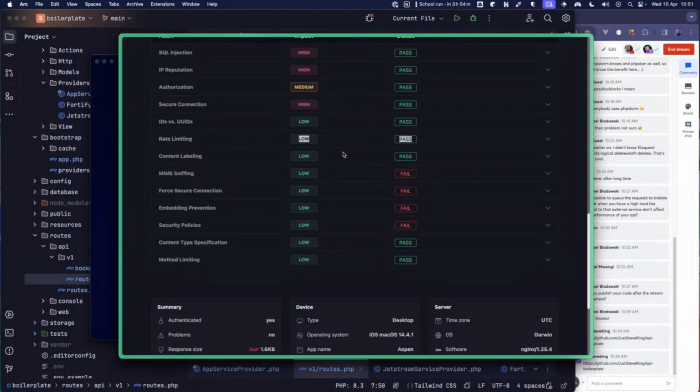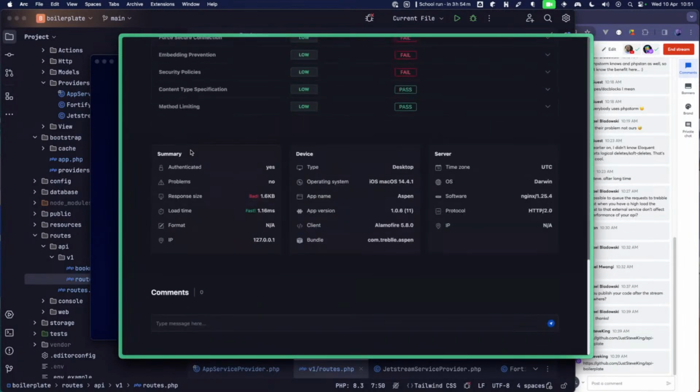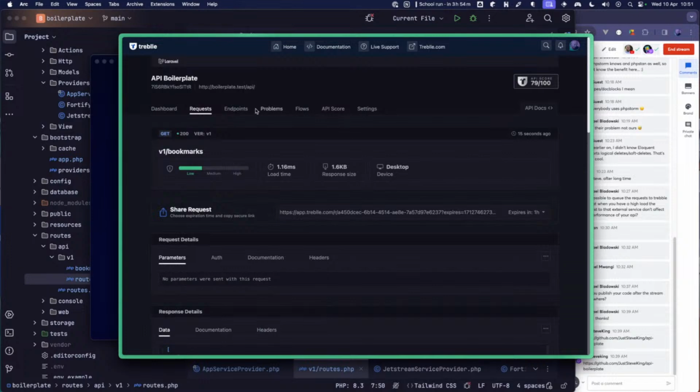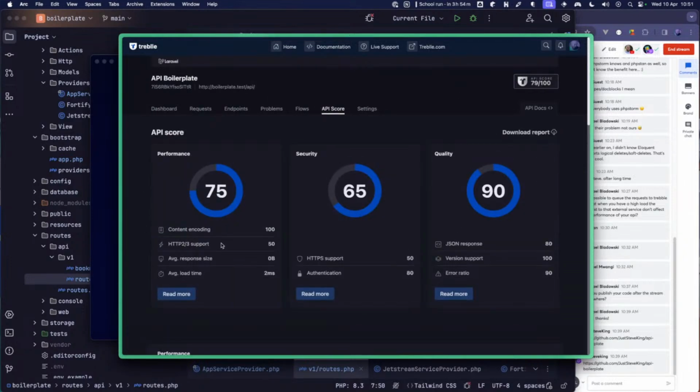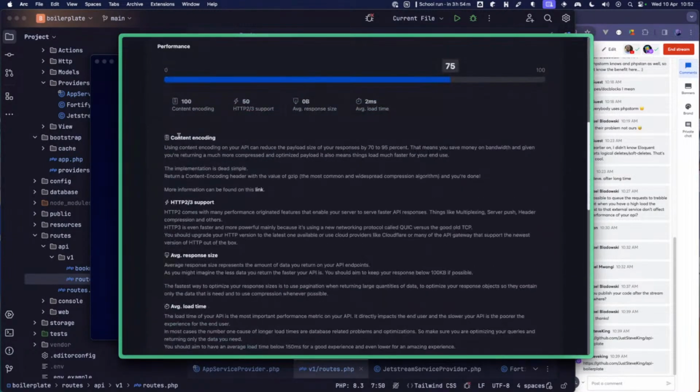So when we're talking about API observability, we want to know the different metrics as to what might be going on in our API. And I like to do this during development because what it allows me to understand is what could I be doing better that I need to think about next time? What part of my API could do with improvement? As you can see, I can focus on security. I can then come over and focus on the general API and see, okay, so I could be doing better on my performance perhaps.